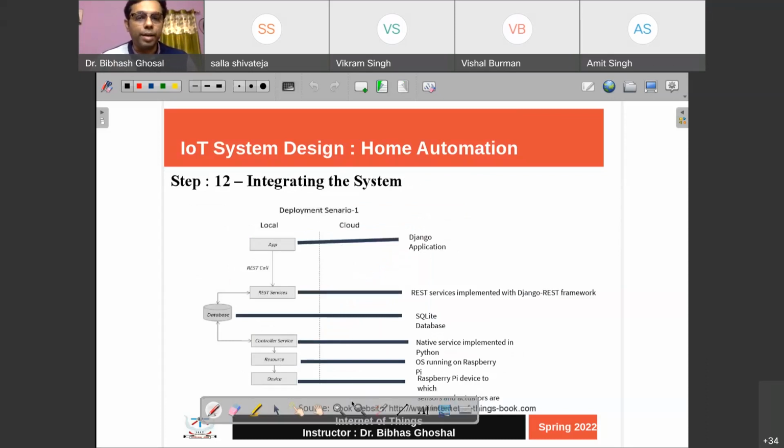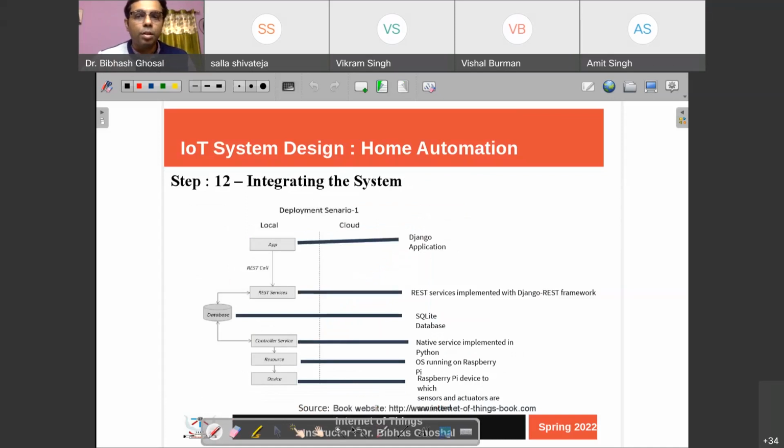So let's look at the device: Raspberry Pi, to which sensors will be connected. Resource: the operating system running on Raspberry Pi. Controller service: a native service implemented in Python, for handling the data, controlling the sensor, and turning on the switch of the actuator.